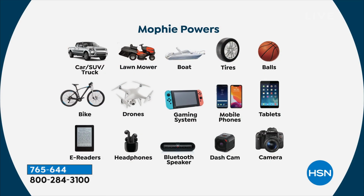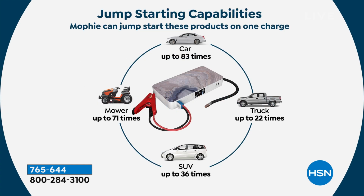And we're going to show you when we talk about charging it and the different things that mophie can do, the car, the SUV, the truck, the lawnmower, I hadn't thought about that. The balls, the tires, your tablets, your drones, your bikes, your Bluetooth speakers. So this is every day. This is when you're on vacation. This is for recreation. This is something you use when other people need assistance and you are there to assist them. If you want to jumpstart your car, you can see how many times that can actually happen with this before you have to recharge this. It's everything that you need.